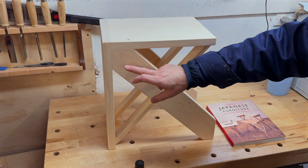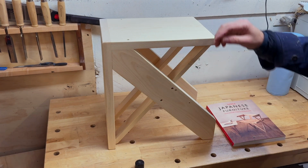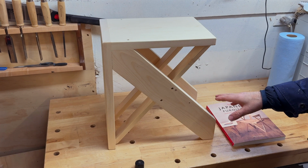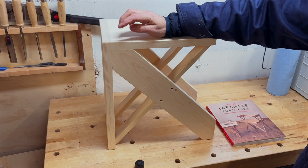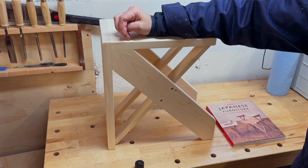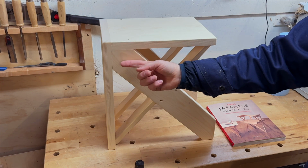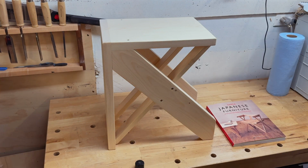Next thing that was a bit of a challenge was getting the leg pieces put in here properly. So because I can't throw a clamp on there, I cut these off first and then put them together. To attach it, I over drilled these pieces, so I made the holes, my pilot holes in there, as big as the screw is in diameter, so they're number 8 screws, so that when I screwed through here, it actually pulled these pieces in, which worked out pretty well. You can see my joints are pretty good there.